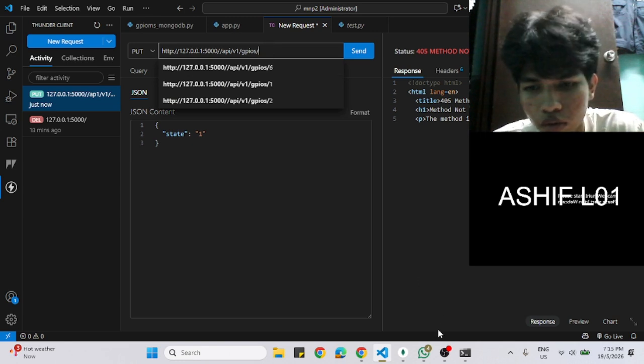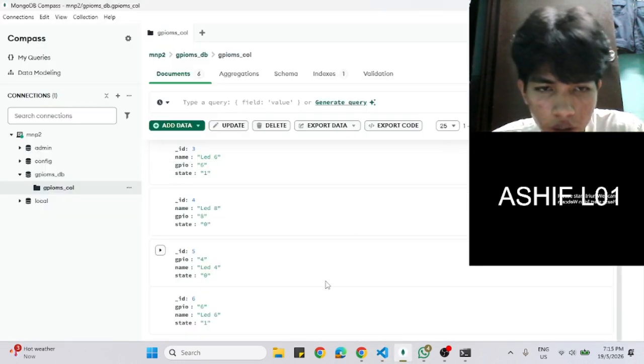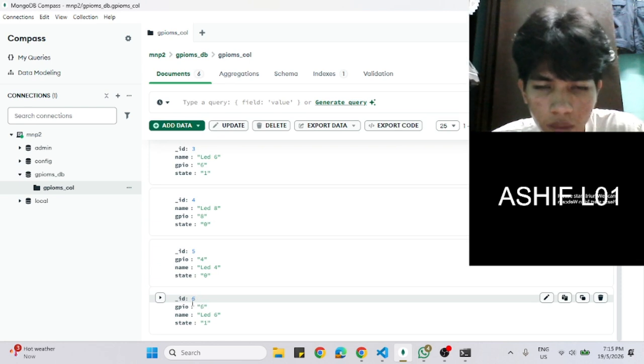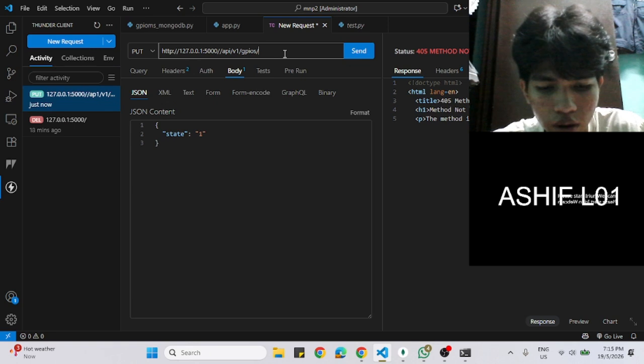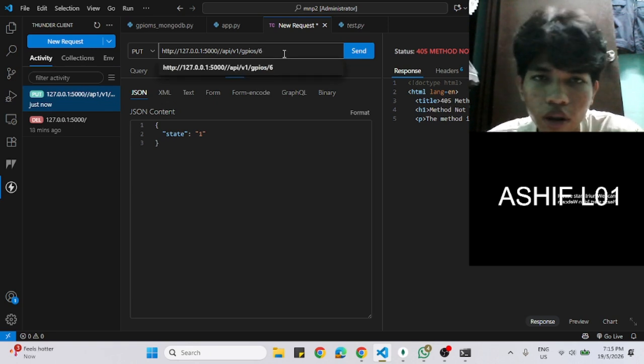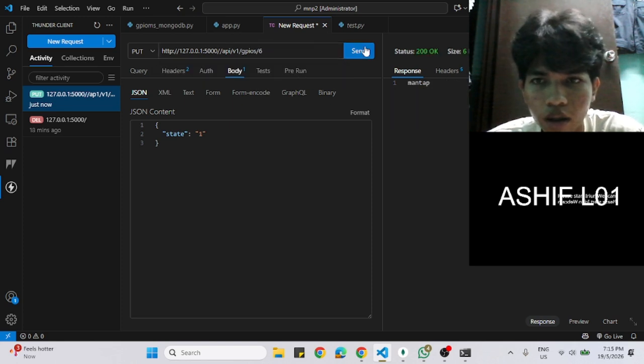So I want to delete the data ID number 6, so I just put 6 right here. If you want to delete another data, we just change the number ID right here, 3 or 4. So I just want to delete number 6, and then we just send it.